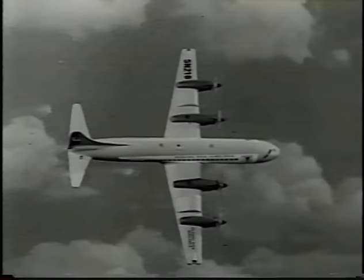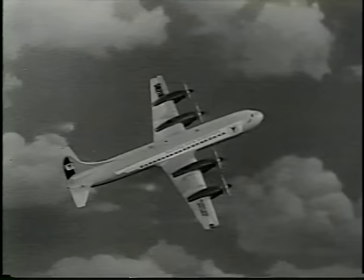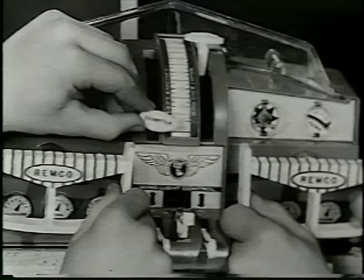What's the greatest jet prop airliner ever designed? Remco's Flying Fox. With real motor-driven jet prop engines, the giant cockpit with dual controls has room in it for two kids to control every action of the plane. In the air above the cockpit roars the mighty Flying Fox airliner. The engines are revved up separately from low to high speed. Hear that powerful jet sound get louder and louder as you rev her up?